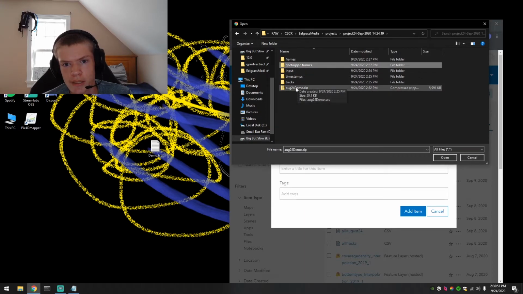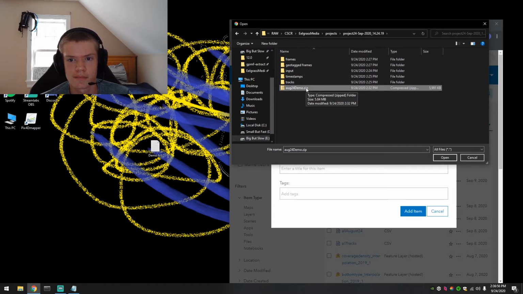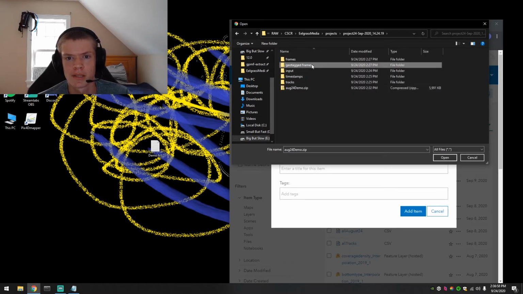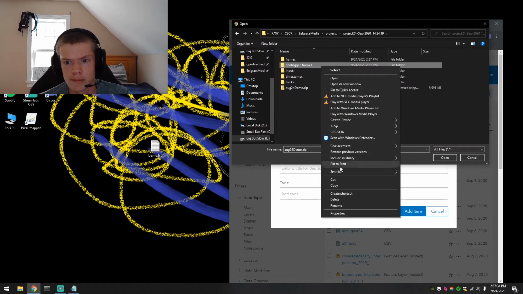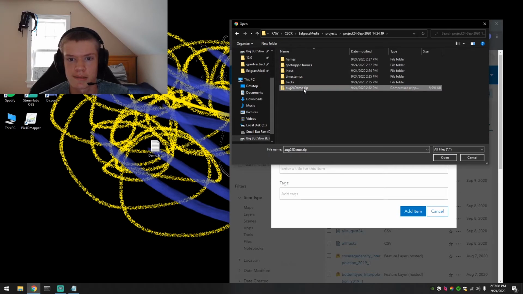I already made the zip file just now. You'd have to right click on this, the geotagged frames, send to compress zip folder, and you'll generate this. So I'm just going to rename this. File name.